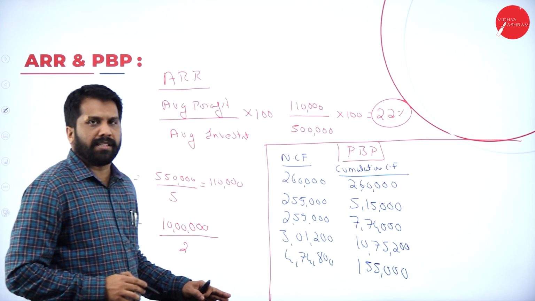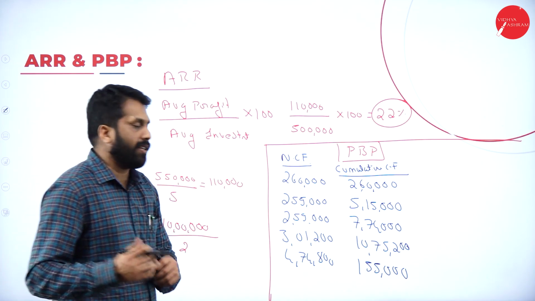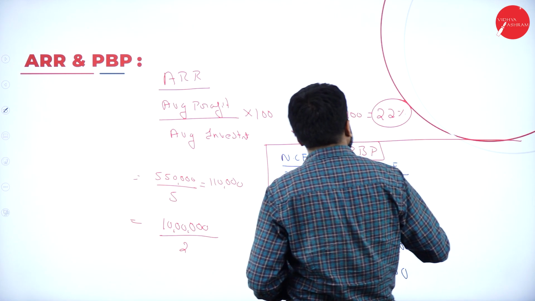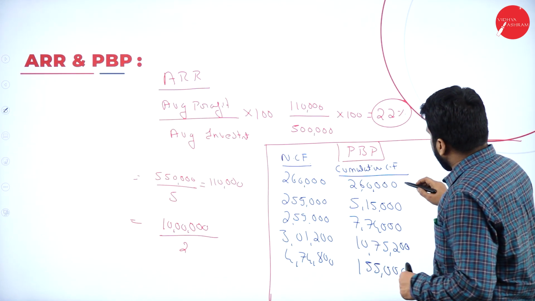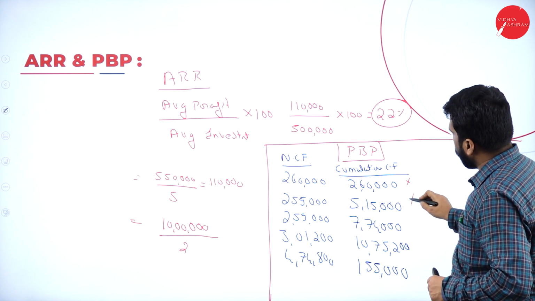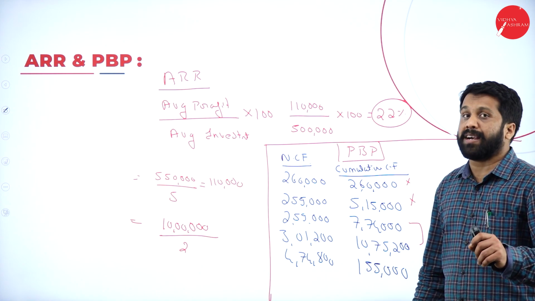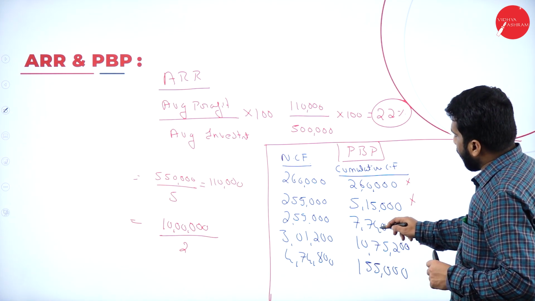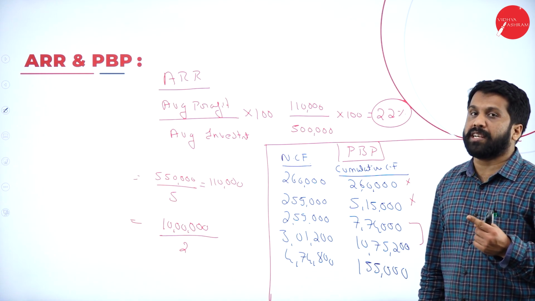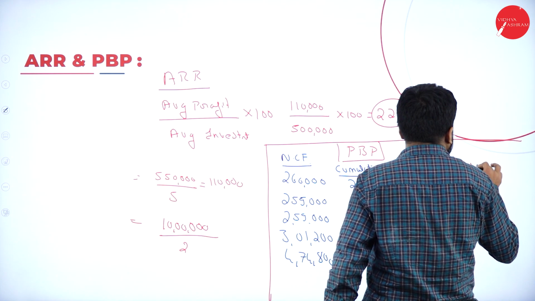Now you got all the answers. Now, what does payback period mean? You have invested 10 lakh. Will you get it in the first year? Your 10 lakh you cannot get. Second year, no. Third and fourth year, in between these two, you will get back your 10 lakh. That is the payback period. 7,74,000 you got. Still how much do you need? 10 lakh minus 7,74,000.